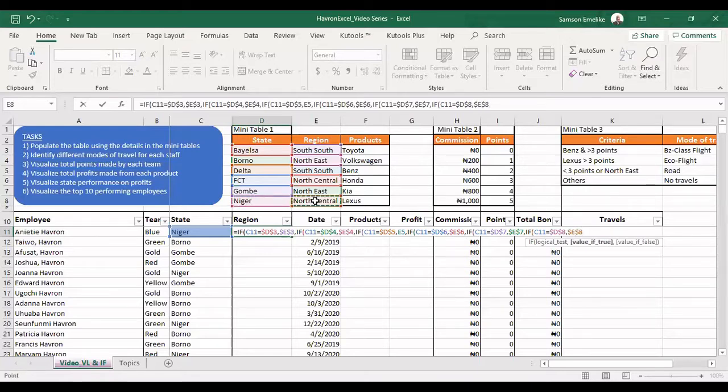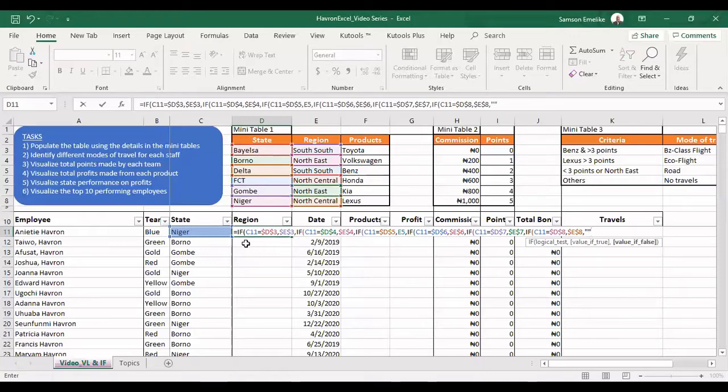Now we lock that, and it's going to ask us, if it is not true, if it is false, we are done with all our options here. So if the state here does not correspond to any of the states here, we are going to let Excel return the cell empty. And when you are building up a function and you are typing in something, you use double quotation. And so double quotation in Excel means blank, right?